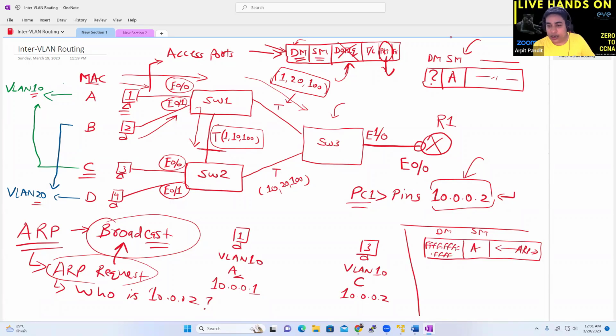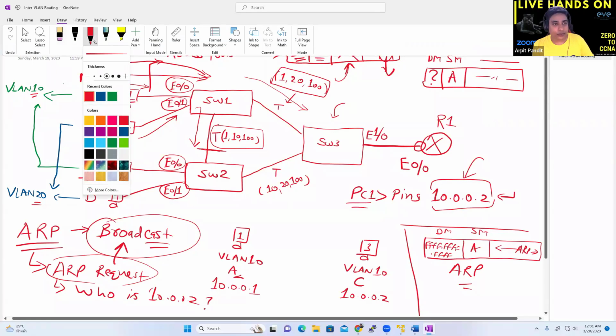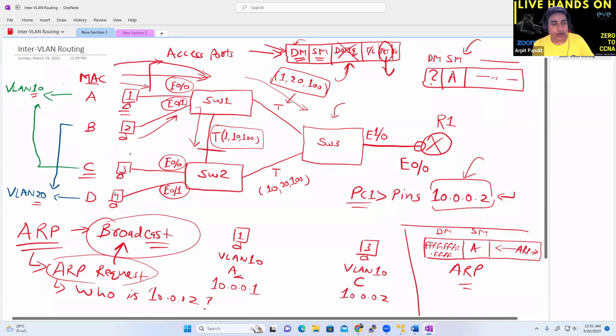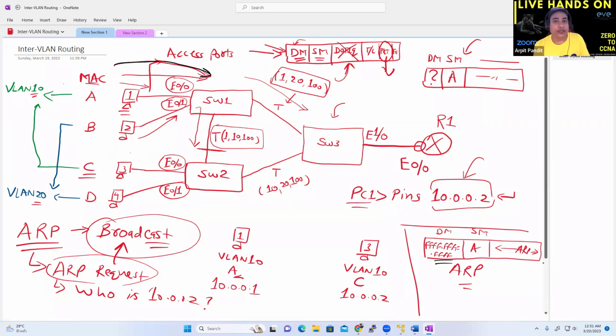So now the ARP frame, or basically the ARP request, is created, and then you send it to the switch. When the switch receives it, let me change the color for this one. So let's use the black. So computer 1 sends an ARP broadcast to switch 1. When switch 1 receives the frame and sees the destination is broadcast, it sends it to all other ports in VLAN 10. Again, it has to be within the VLAN. It cannot cross VLANs. So it will say, okay, I will send it to all other ports in VLAN 10. Now on switch 1, we don't have any other port in VLAN 10.